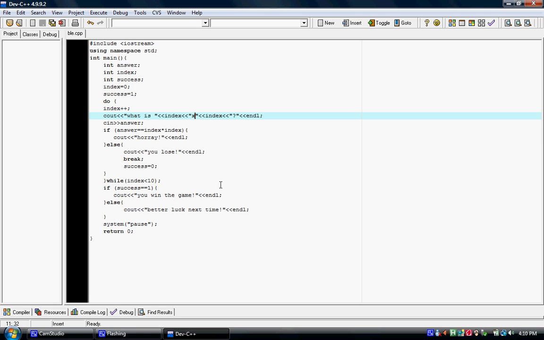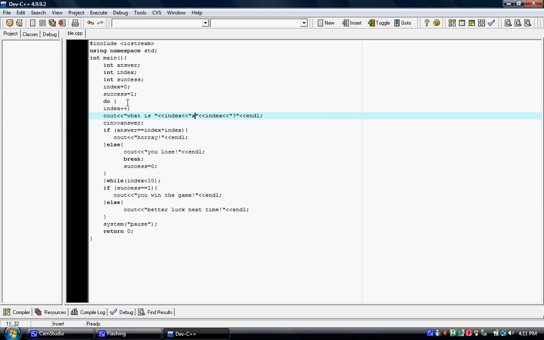Now, this is basically a C++ game. It's not really fun, but I suppose anyone could add more stuff onto it. Basically, if you pause the YouTube video right now, then you will be able to copy this down and add stuff to it and change the displays and do whatever you want. This is basically a C++ game.